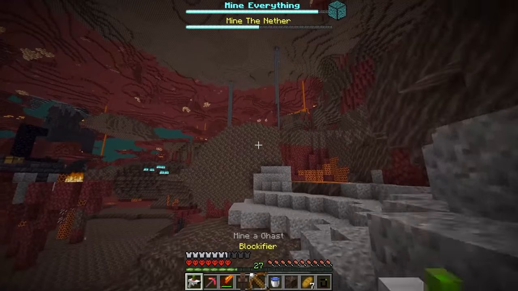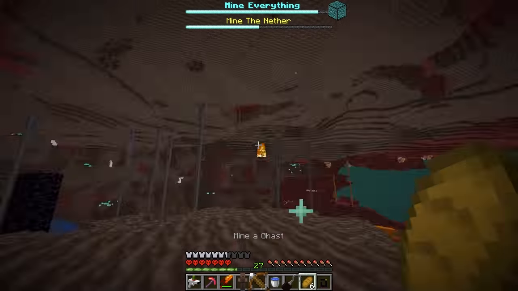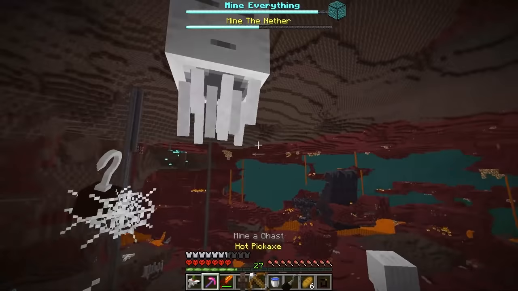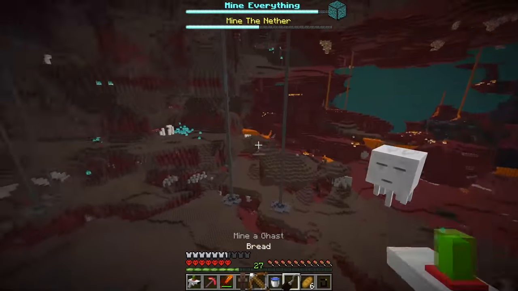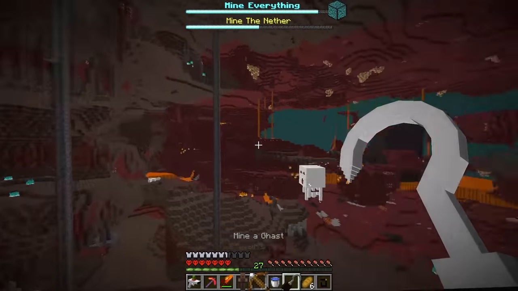Okay, so up next, it's mine a ghast. That's gonna be a bit of a harder one. Oh, wait, ghast. Nice. Okay, I guess let's go and try blockify it. Get over here. I'm trying to blockify you. I'm gonna get you, ghast. Come on, come on. Oh, I got it. Yes. Oh my gosh, I didn't think that would work.